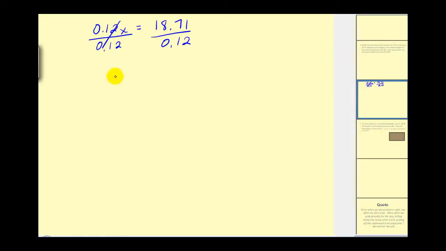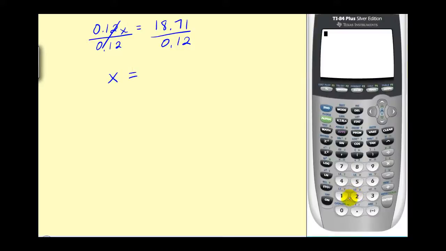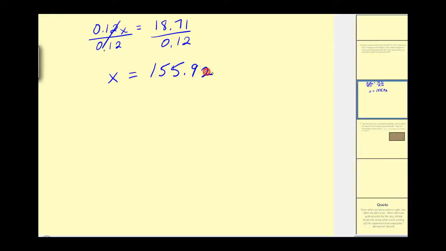This would simplify to x equals, let's go ahead and get our graphing calculator out. So we can take 18.71 and divide by 0.12. So we have x is approximately 155.92. Remember that x was the number of prints. And of course, we cannot order a fraction of a print. So in this case, we would round down. And so our final answer would be 155 prints.